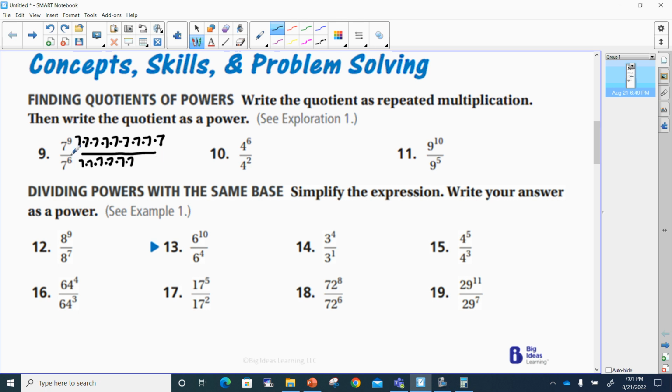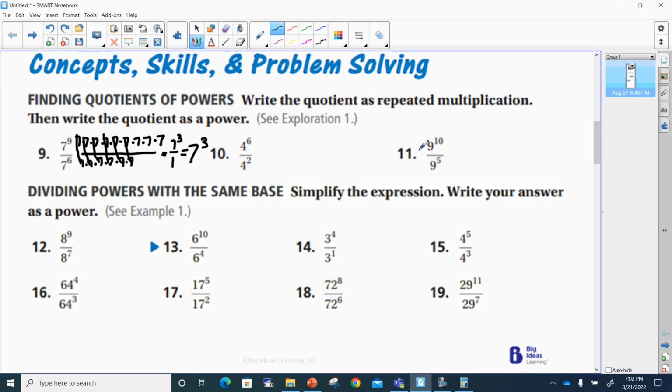Now, let's look at this very carefully. I know any number over itself as a fraction equals 1. So I could start crossing this out, right? And that tells me I'm going to take out 1 of these, 2 of these, 3 of these, 4 of these, 5 of these, 6 of these. What do we have left? As you can see, we have 7 times itself 3 times on top. So this is going to be, as a quotient of power, 7 to the 3rd power over 1, not 0, because down here we're still going to have 1, and that equals 7 to the 3rd power. Okay, and that would be my answer.